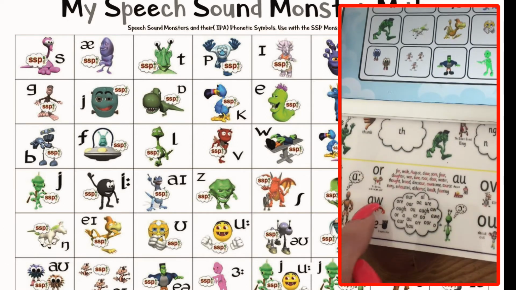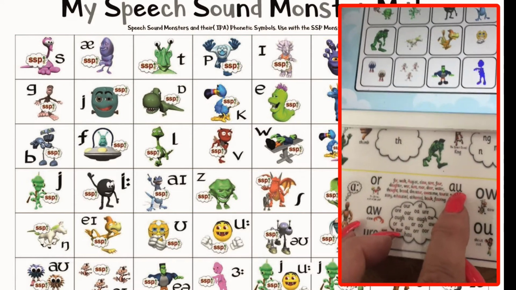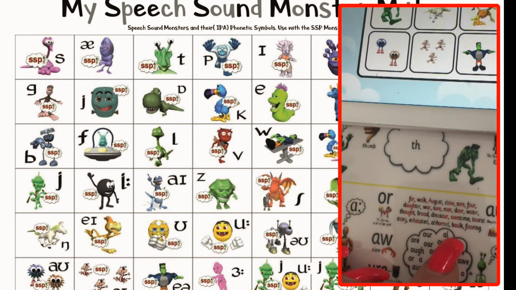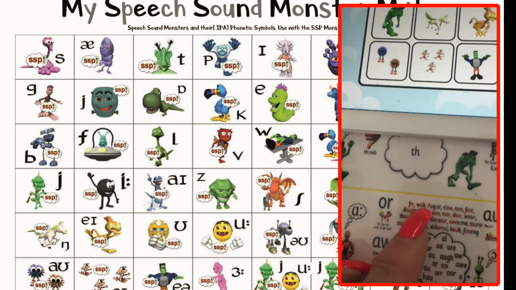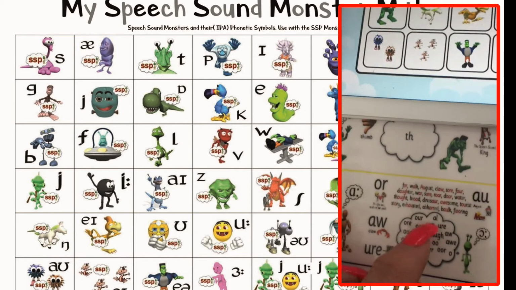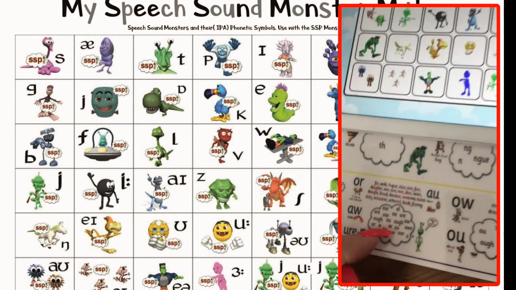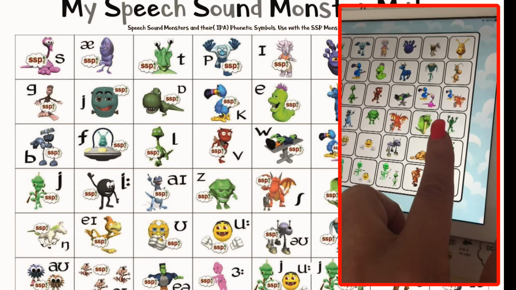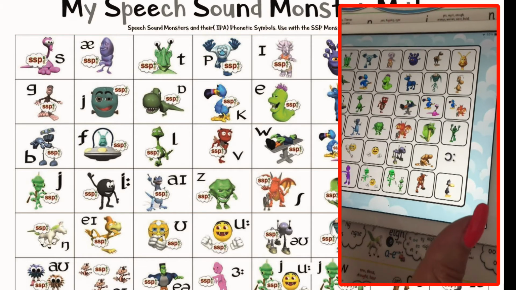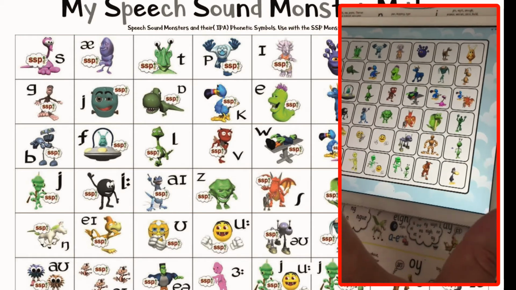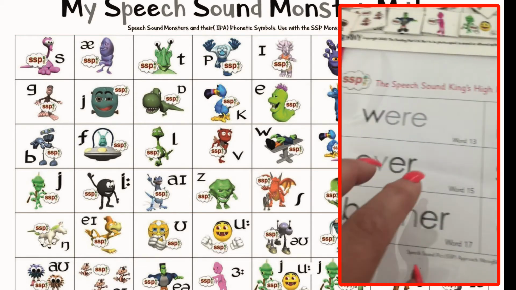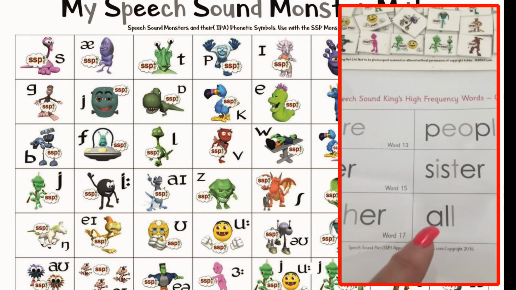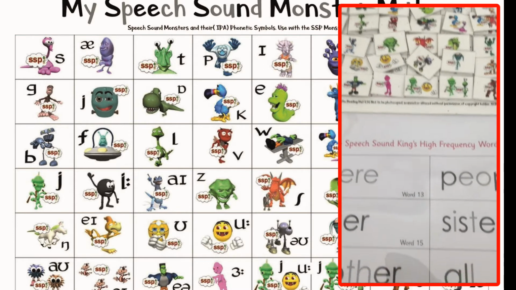So they might look at these in their code levels, but it's really important that they look at all of them. For example, or, like in walk, there's always an example word because letters don't represent anything until they're in a word. So the speech sound monsters represent a speech sound, or, not a letter, because letters don't represent anything until they're in a word. So this code mapped design is mine. But also the speech sound monsters are the next breakthrough.